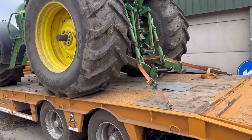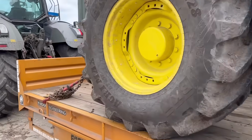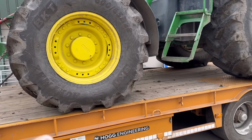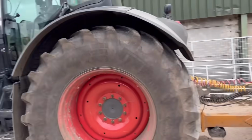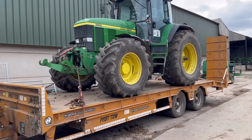And the birthday bumper is fastly approaching 45,000 as well, which is amazing. Someone commented the other day about that only having one strap on it. They obviously didn't see the chain on it as well, chaining it down. I probably would have put the chain on the back and the strap on the front, or 2 chains, but anyway, never mind, it's still adequately secured. No doubt that'll start a massive debate now of all the experts that'll tell you exactly how to chain a tractor on, to be honest.